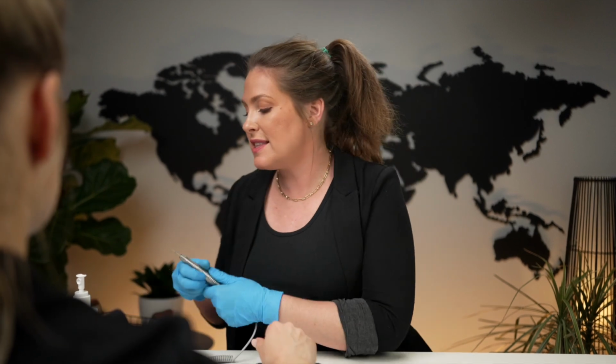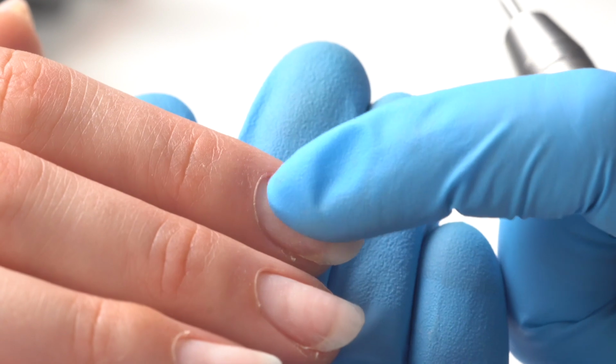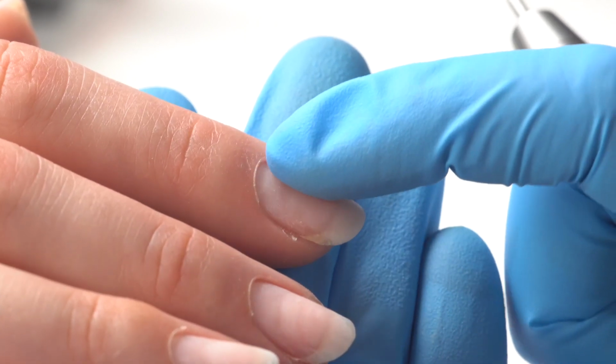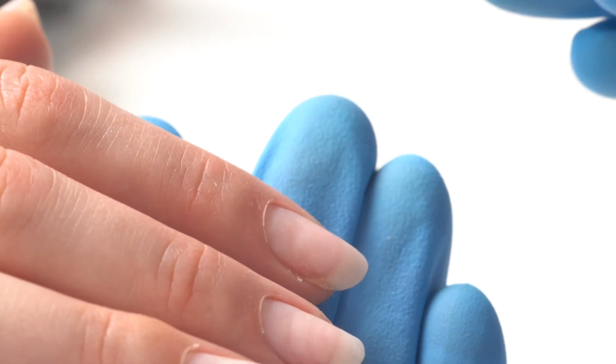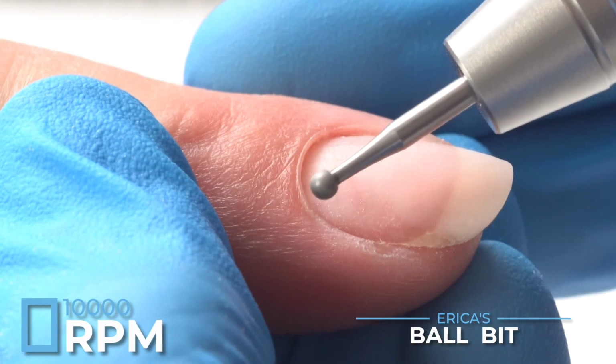All right, so here's our next step. Using the ball bit is the most difficult bit to use. So our next step is to remove the excess dead tissue right here. You can do that two ways. You can use an exfoliation process by using the diamond ball bit that is in the high-end kit, or you can also tap out and use your cuticle scissors or your nippers. All right, I'm going to show you how to do it with exfoliation techniques as well as how I use my scissors. I'm smoothing this out, and then I have to pull back.